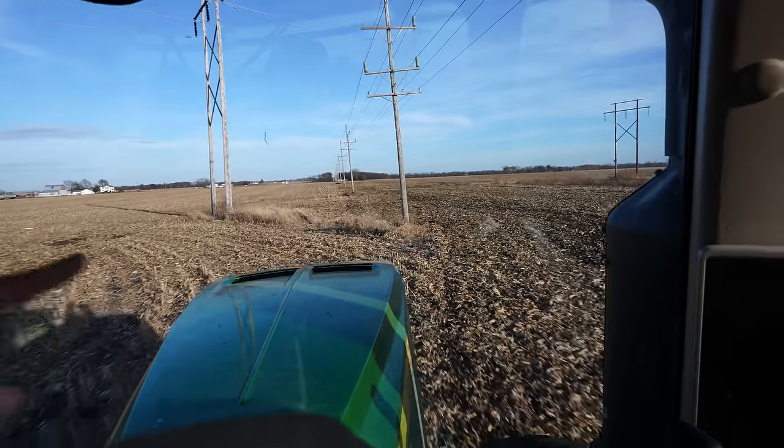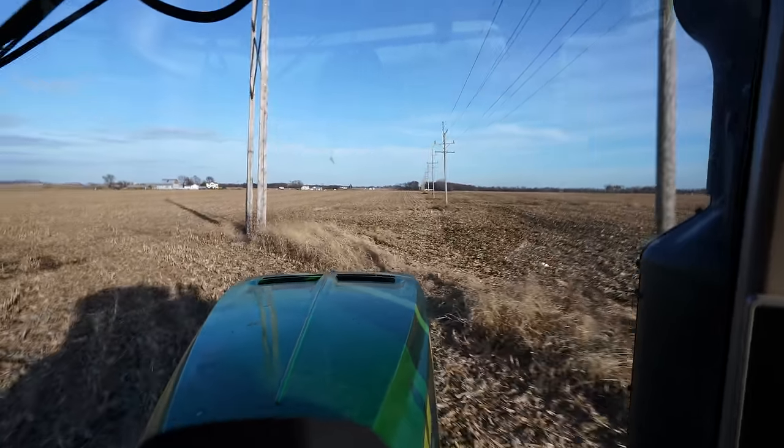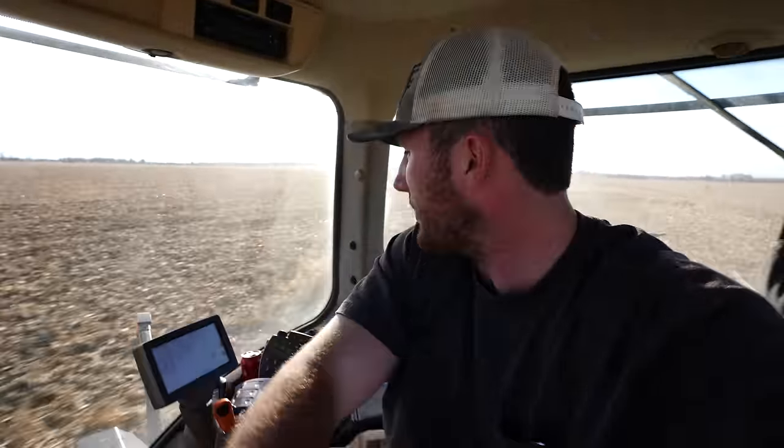This right here takes the cake though for this farm. Talk about inconvenient. It's actually not all that difficult to work around poles like this, especially with an articulated tractor like we're in right now. Because the tractor pivots in the middle, I can use the steering wheel to help quickly guide the implement from side to side and hug objects like this relatively easy. See, we come over, and then we jog it back around, brings that implement around, and perfectly avoids the pole.